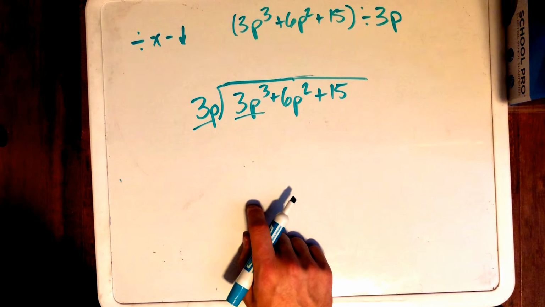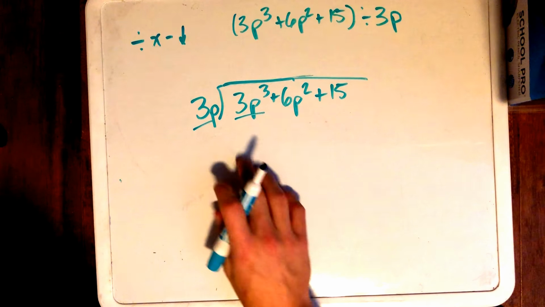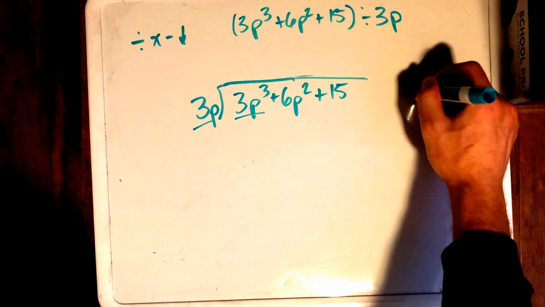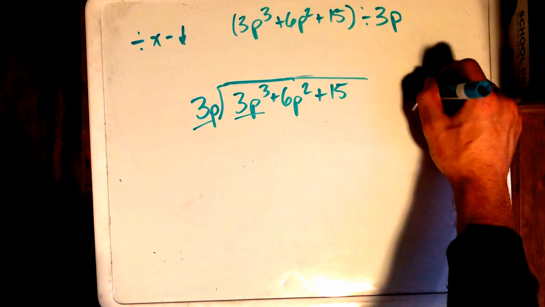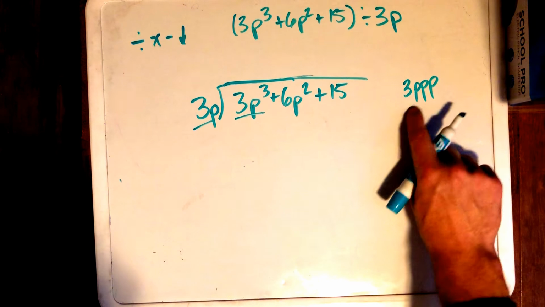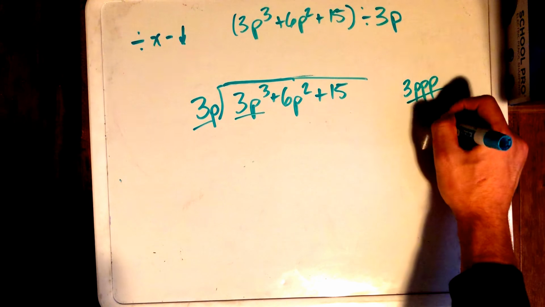Now, a lot of people get tripped up when they see this term. They feel like they can't divide into this, but we can. So if we do our division step, if we just go along with our steps we've been doing, we have 3p cubed, which I'm going to write as 3 times p times p times p, because we know that p cubed is p times p times p, right? So that's okay, we can write it like that. And then we're dividing it by 3p.